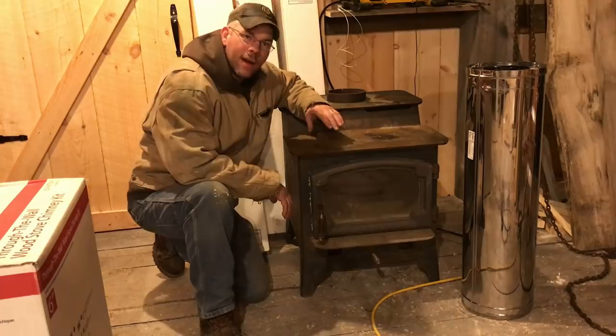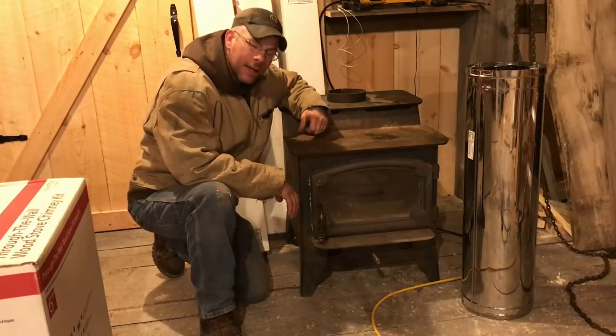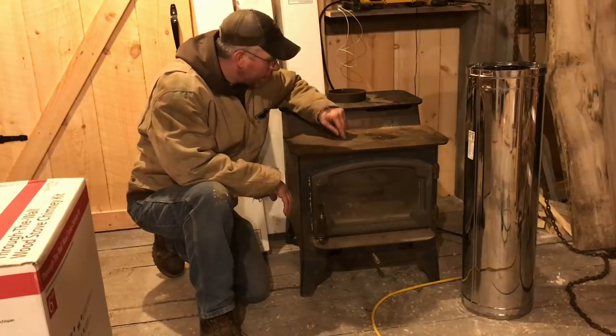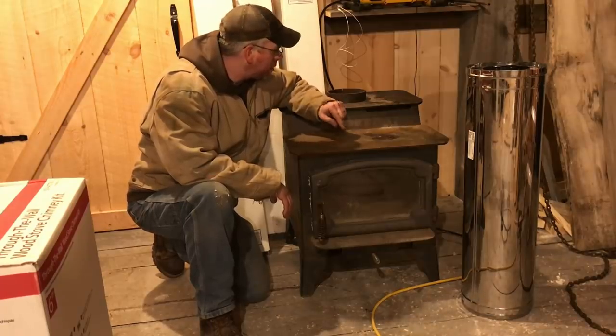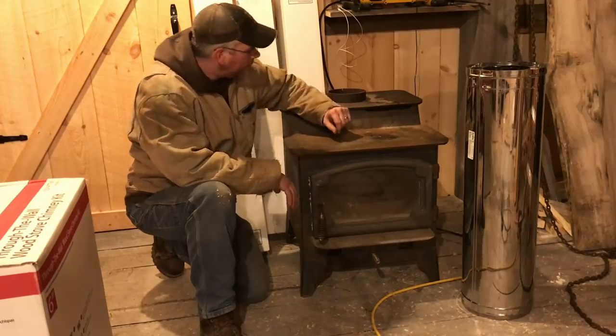Now, she's a little rusty right now because it's been out here down in the cold and whatnot. So, you know, condensation, things like that. But it'll clean up just fine. The other thing, this stove has the original bricks. These bricks are 29 years old in this thing. They're still in here. They're still usable. There's a couple I need to replace, but they're not missing anywhere.